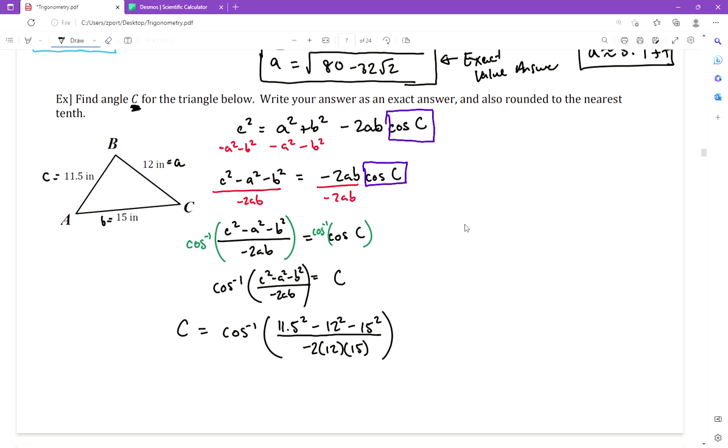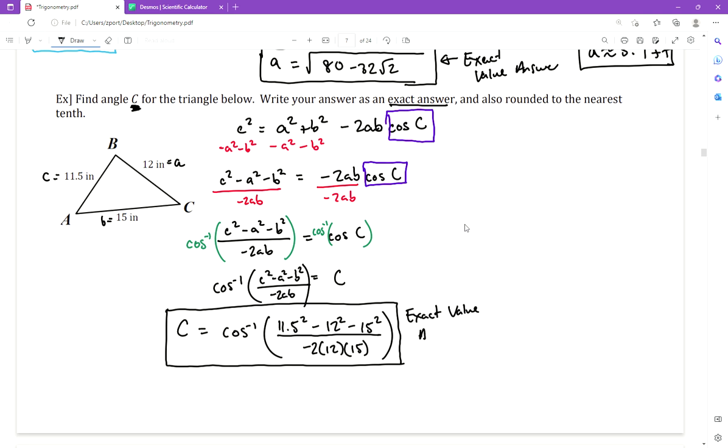Okay, so because they gave us nastier numbers, like the 3-digit number 11.5 squared, without a calculator is a little annoying, so the way I'm boxing this right now is because they want an exact value answer. This is why I solved for it in this way first, because I saw those numbers weren't the friendliest to do without a calculator. And so I just wanted to set it up to say, hey, this is the exact value answer. If they're not going to be friendly with the numbers, we can leave it like this.